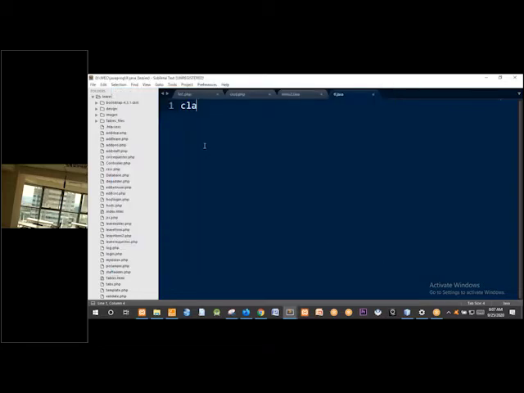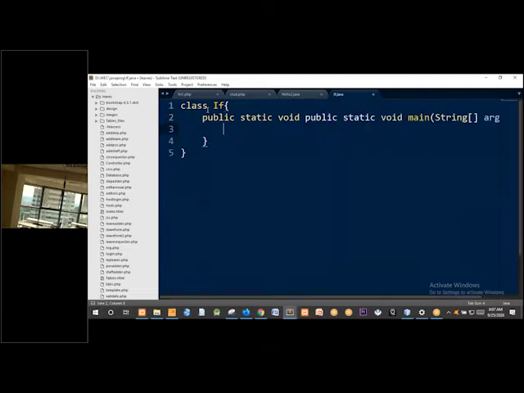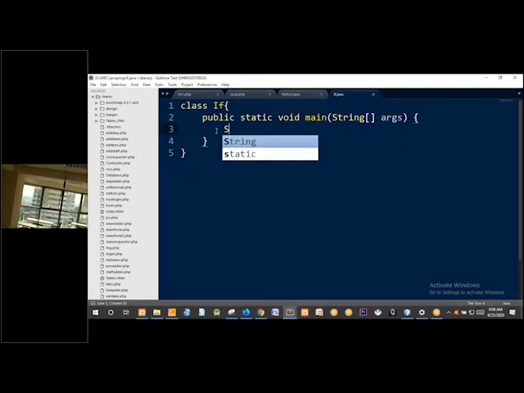Public static void main, String args. System.out.print, testing if condition.